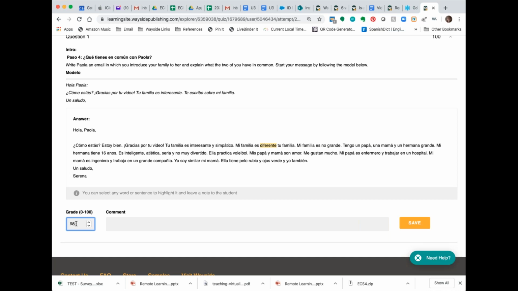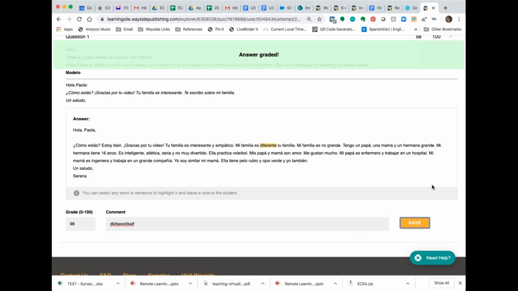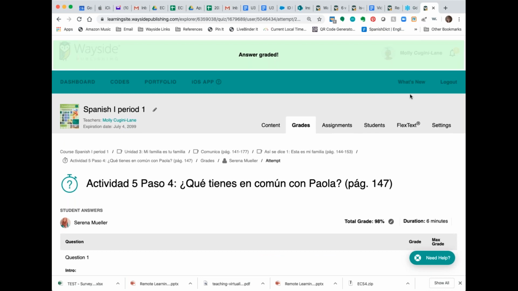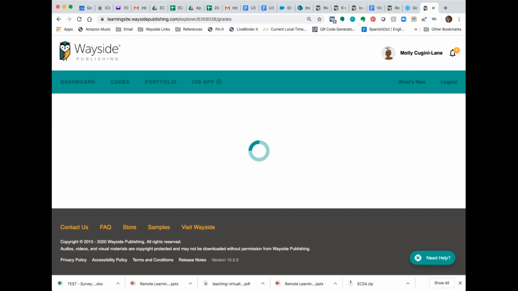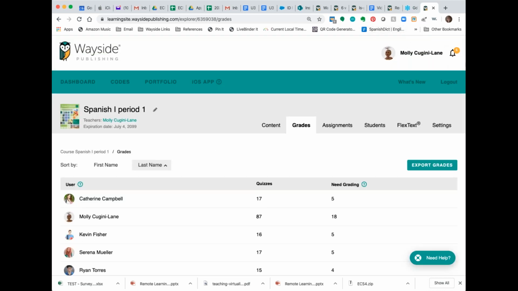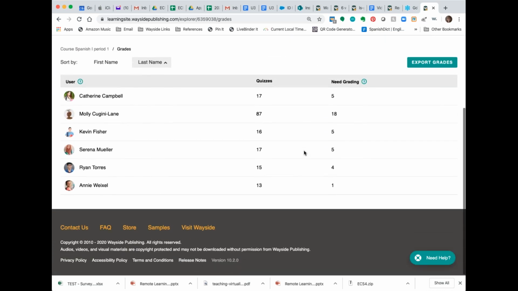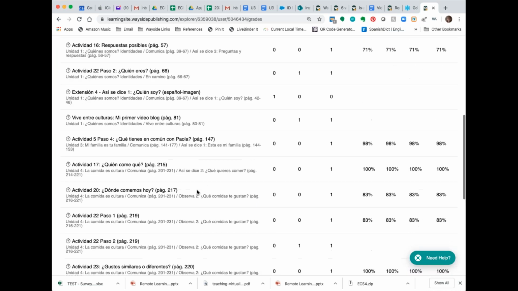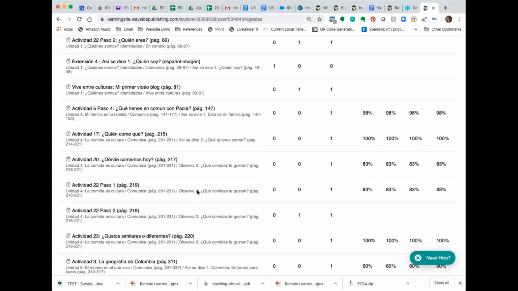However you do grades and convert those from the rubrics, and you can leave additional comments for the student and click save, and then they get a notification. Up here, there's a little bell. We'll take a look at it in just a minute, but they'll get a notification that you have graded their work. So it gives them a heads up, and they get that too when you assign a task as well.